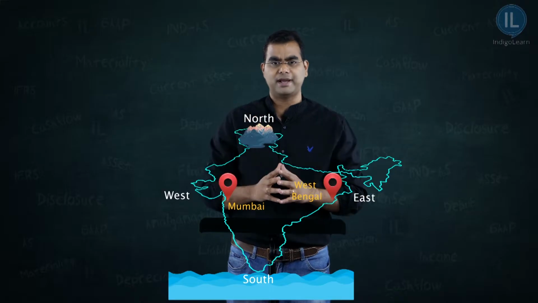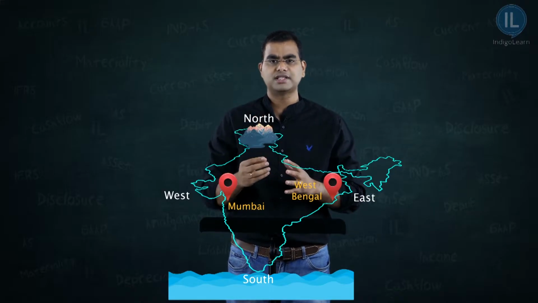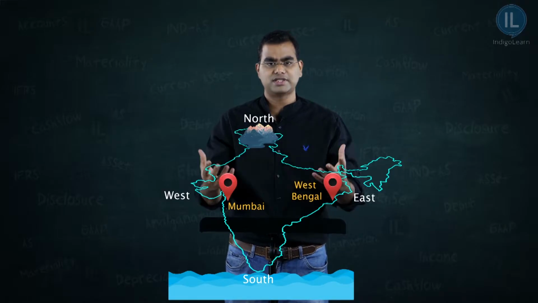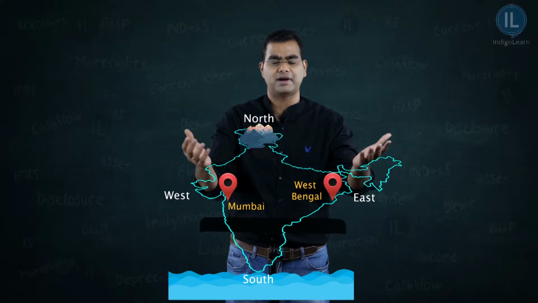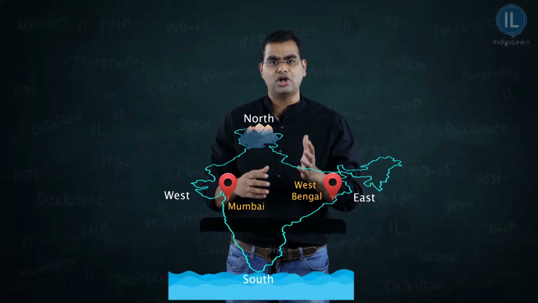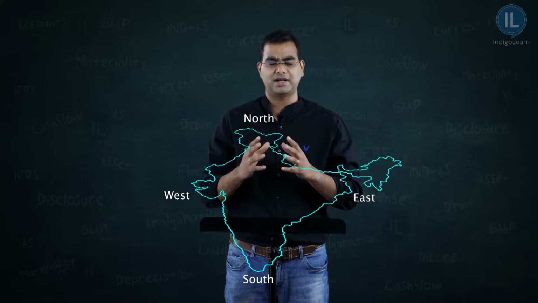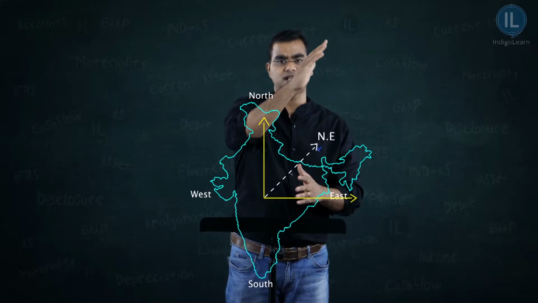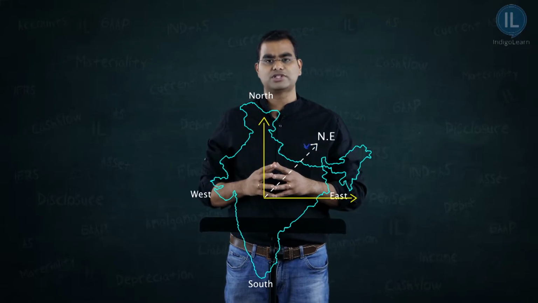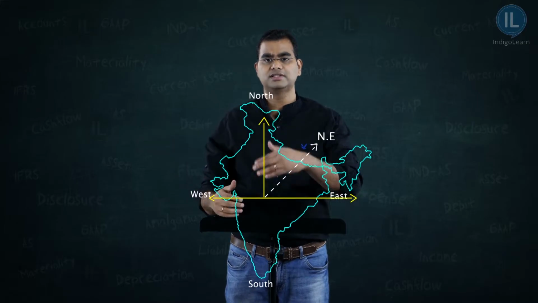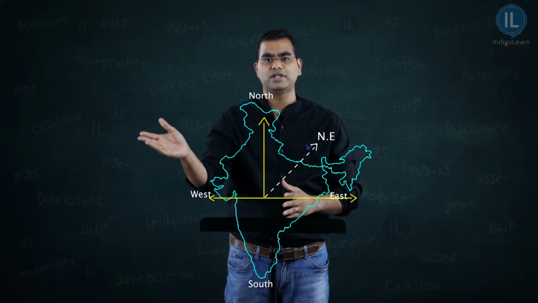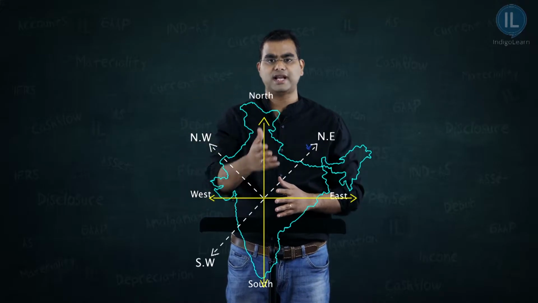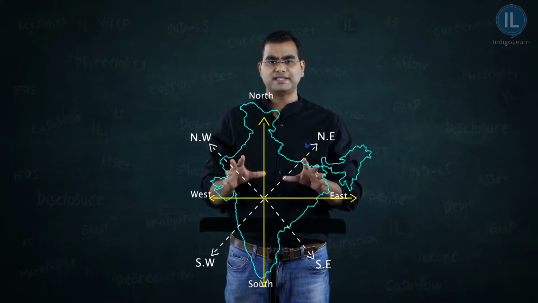One key important point to note is, if the question says something about northeast or northwest, where are these directions? This is the eastern part and this is the western part. Where does northeast lie? Northeast lies between north and east. This is the northeastern direction. Similarly, what is the northwestern direction? This is the western part of the country, this is the northern part. Northwesterly direction is between north and west, so this is the northwesterly direction. In the same way, this is the southwest and this is the southeast. So we now have a basic idea of directions.